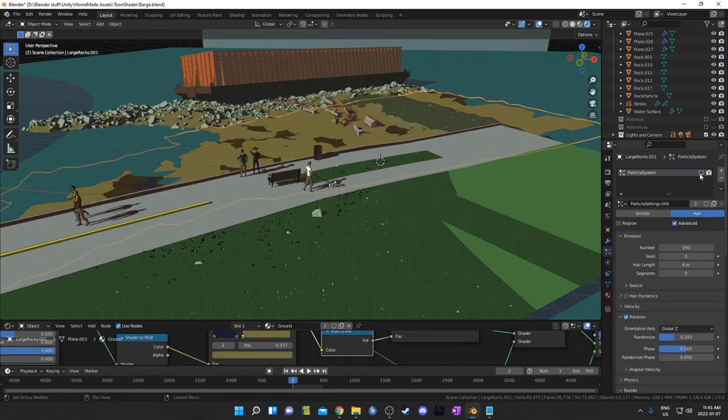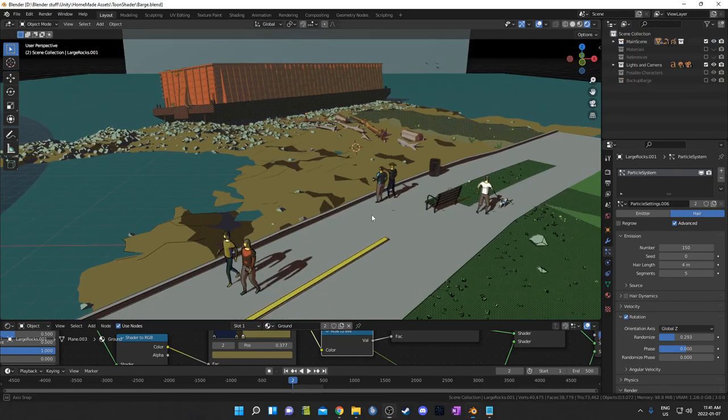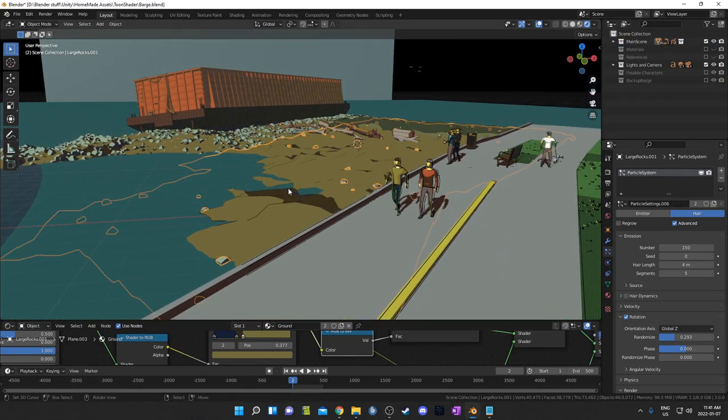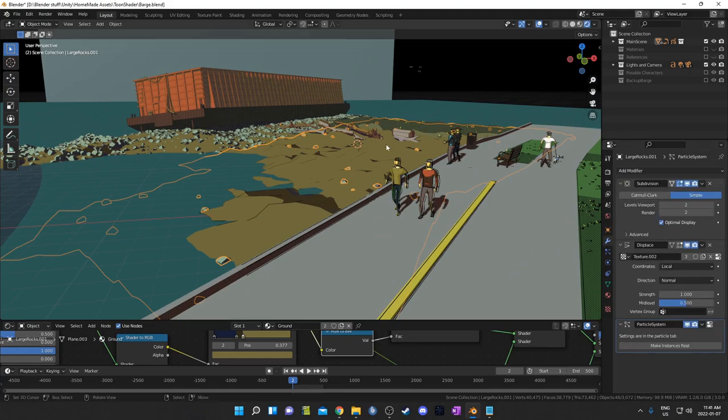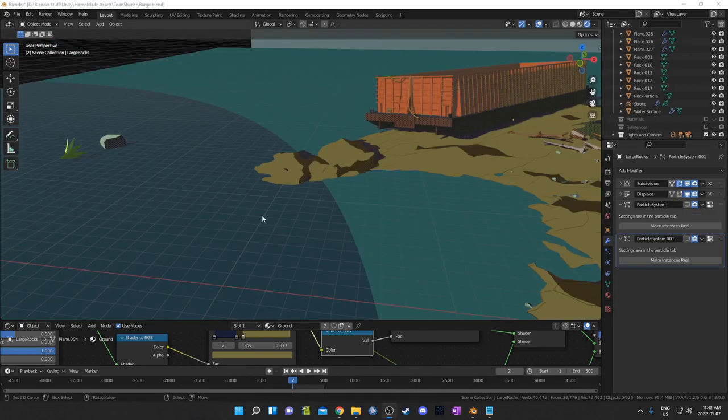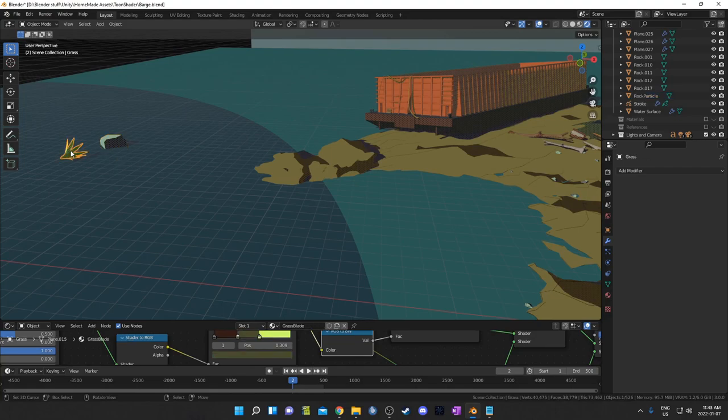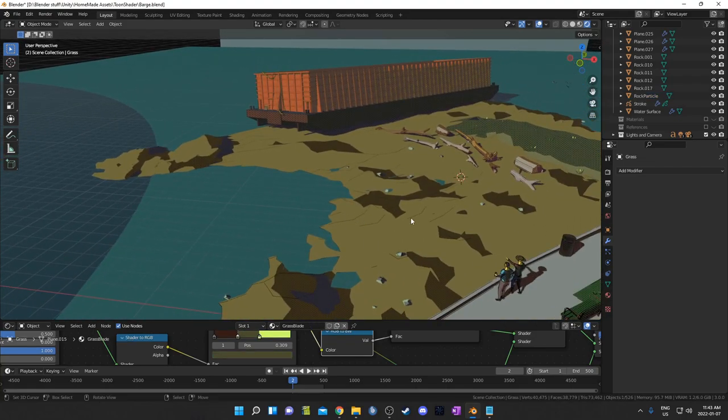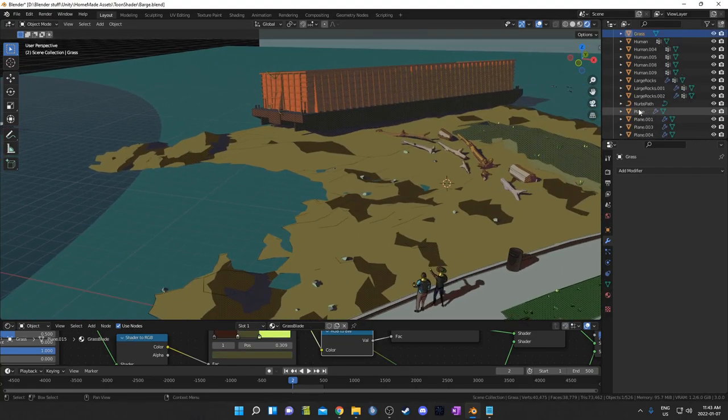Same thing with right here, just a lot fewer rocks. Again, same kind of thing as before. These are just planes with a little bit of geometry added and a subdivision surface and a displacement modifier put on there. I've got my particles off to the side over here, and they're still being outlined in the picture because I've got them all in this overall main scene collection.